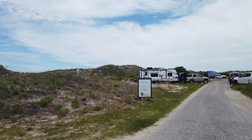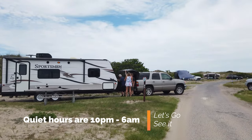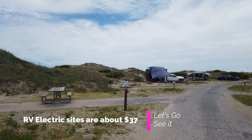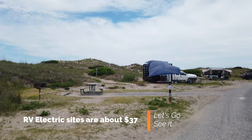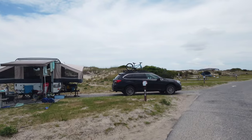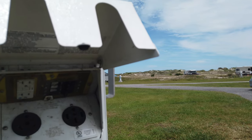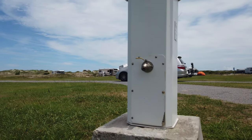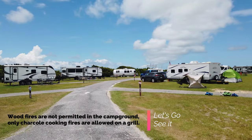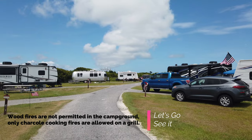Now transitioning to the second half of the campground where the trailers and RVs are. If you're driving an RV, it counts as one of your two vehicles, so if you bring a tow vehicle you'll need to park it in the overflow lot — this caused problems for some campers. There is also no place for gray water to empty out. This section has the same basic amenities as the tent sites, with the addition of an electricity port. One thing to note: other campers have complained about biting flies and mosquitoes, so bring bug repellent.